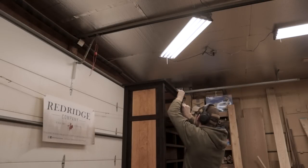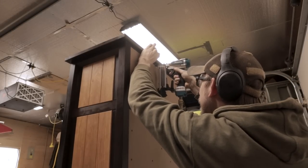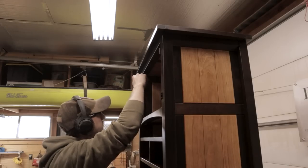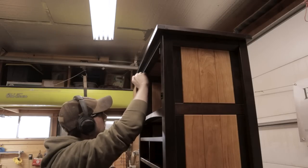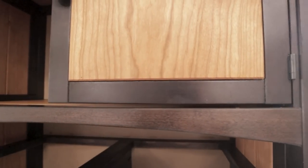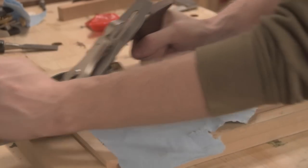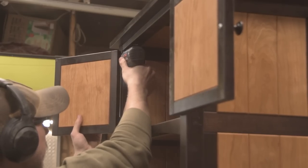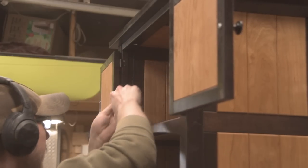The final step here was mounting up the doors. Now this is the single most stressful and heartbreaking portion of this entire project for about 30 seconds. Because what happened when I first mounted the doors is that they were way off of the proper angle. So in the middle, the door on the left-hand side was way too low by about a 16th of an inch, and the door on the right here that you're seeing was about a 16th of an inch too high. But luckily, I'd included a little bit of leeway here, and all I had to do to fix this was go through on these hinge spacer pieces and taper them ever so slightly. This helped me bring my doors back into square.